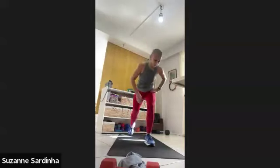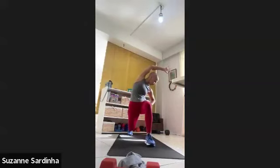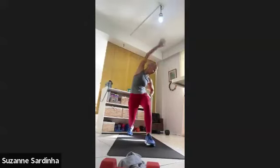Left leg, first crescent. Back leg stays straight, push through the heel. Deep bend in that front leg, as deep as you can manage. All right, here we go. Bend that knee, reach it up and over. Turn your head and look. Excellent job. Shake it out. Take those legs back.